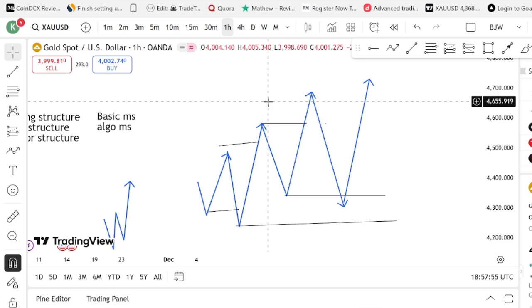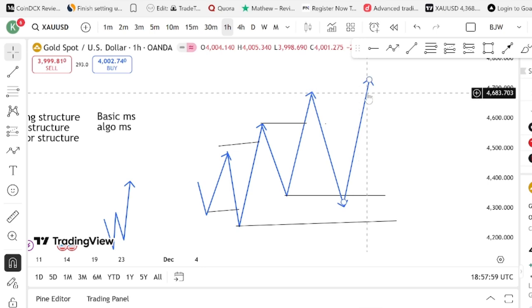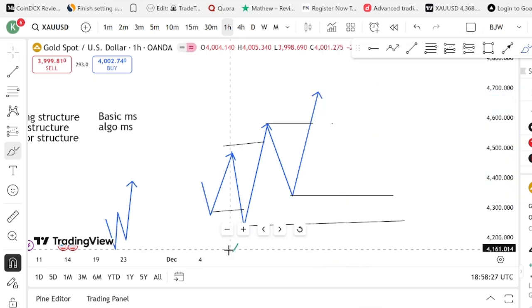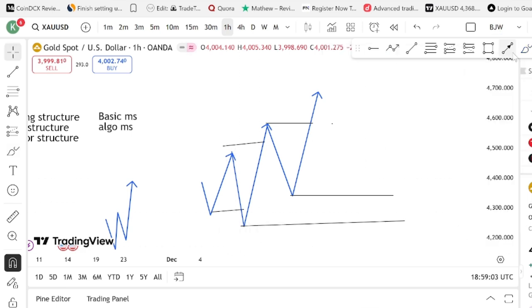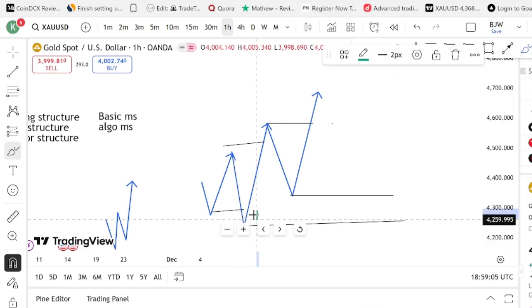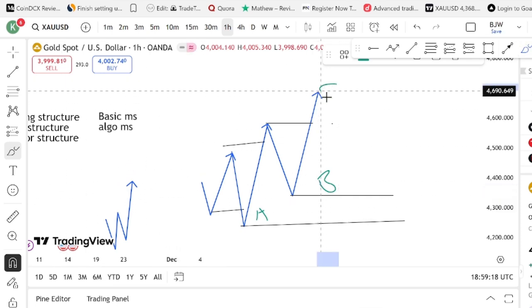Now this is what it is. First of all, let me delete this right now. So we could just call it an A, the higher low, which you're meant to protect, after the market structure sweep, which if you wait for, you could just come right here and call this your A, right? And then this, you could call it your B. And then right here, you could call this place your C.